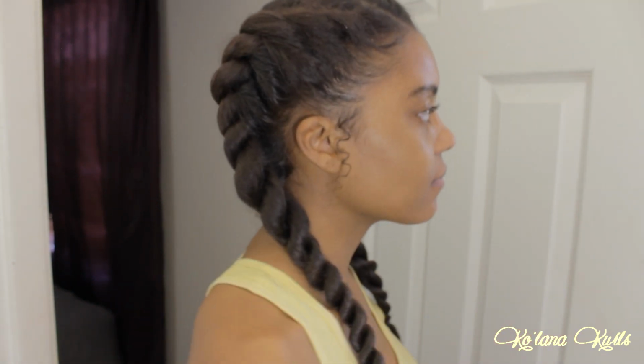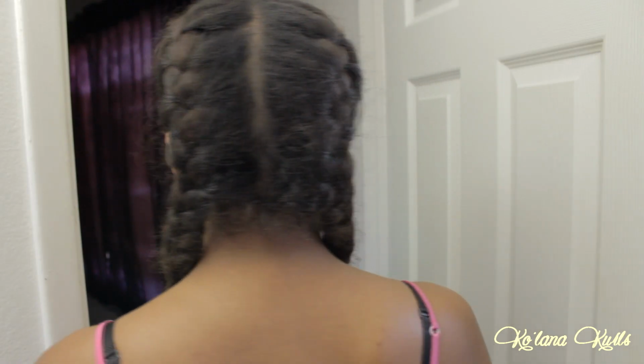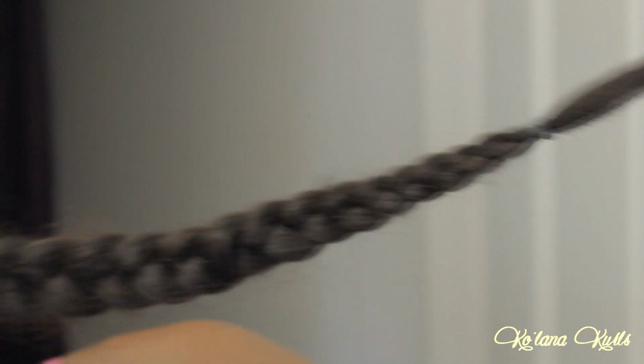I actually ended up wearing it like this for a week and a half, and then I did French braids. I was not very good at doing them, so I didn't film it, but this is the day before I was about to take it out. So I wore the French braids for another week and a half, so it was about 2.5 weeks of wearing this protective style. So you could do all kinds of stuff with your hair like this. This is really frizzy because I'm about to take it out.